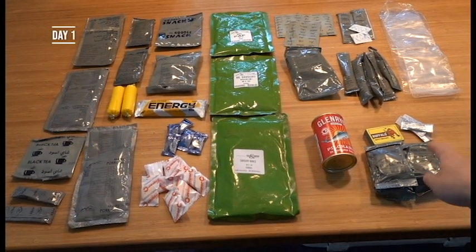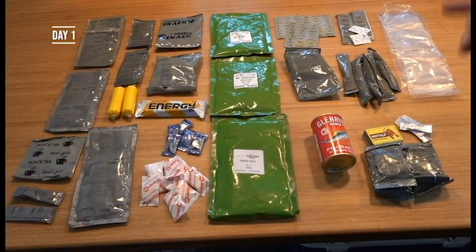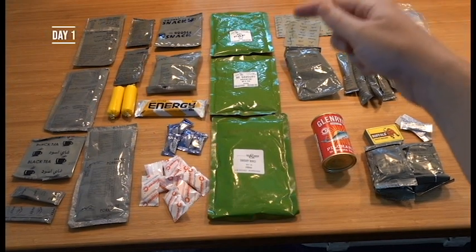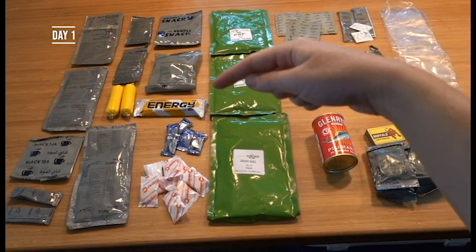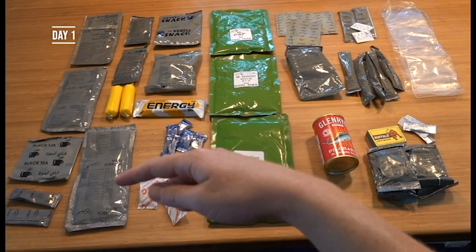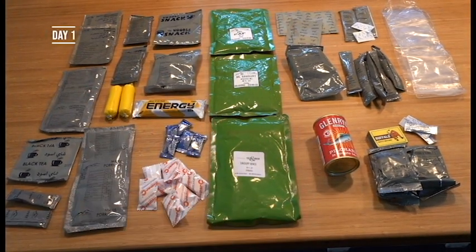The non-edible things are over here: the matches, fuel tabs, water purification poles, and those little plastic bags which you're supposed to use as cups. You get some condiments like salt, chutney, tomato sauce, some creamer, some crunchy oaties, sugar, pilchards, pup, rice, savoury mints, a snack noodle that looks like a cup noodle, dried peaches, an energy bar, some gum, some super C sweets, some peanut butter sachets, cheese, some maize porridge for breakfast in vanilla flavour, two isotonic drink sachets, a lactose-free nutritional shake, black tea and two little sachets of coffee.